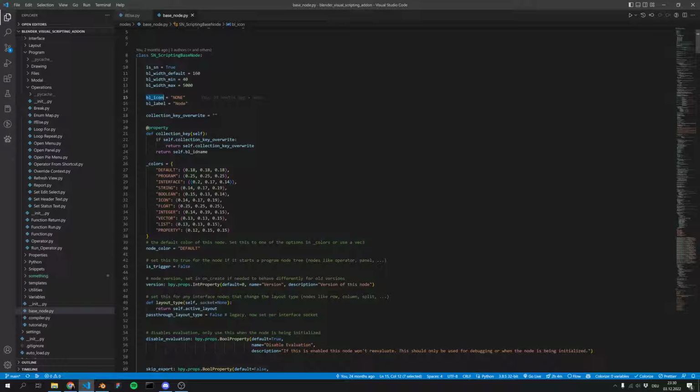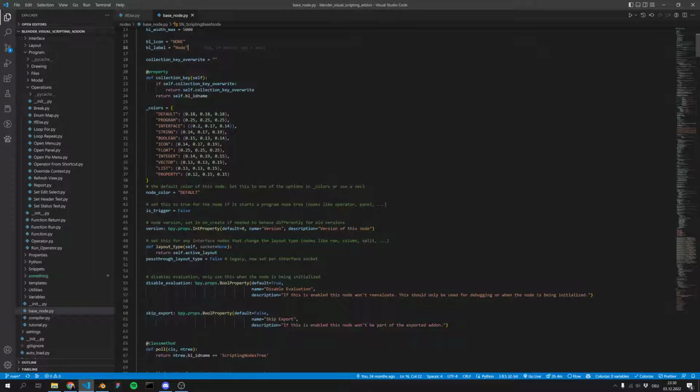We don't really use icons like we used to with an older version, because they're kind of annoying to update. It's very easy to just move a node to a different folder, but it's annoying to match the icon for different categories and so on, so it's not really that useful.